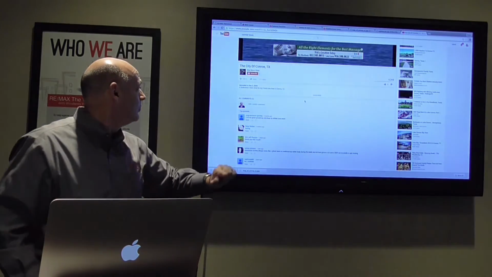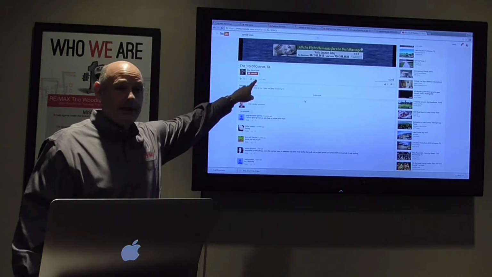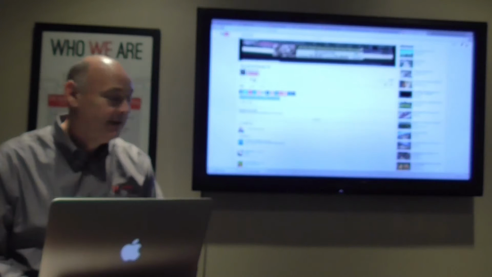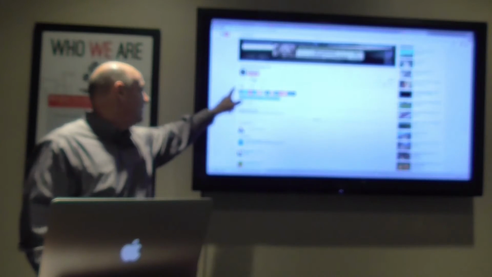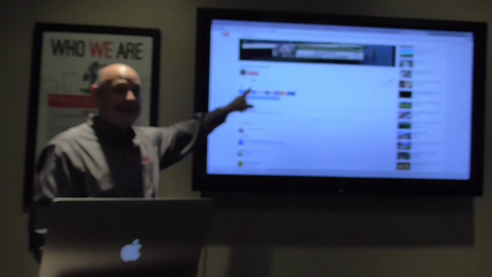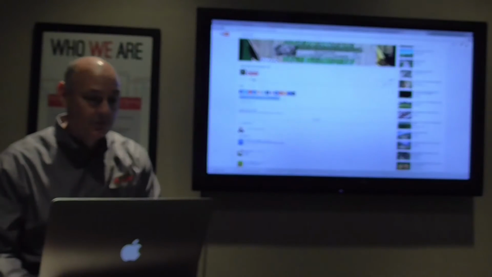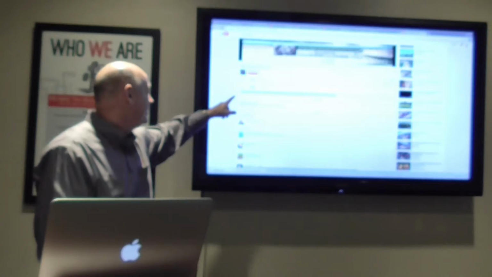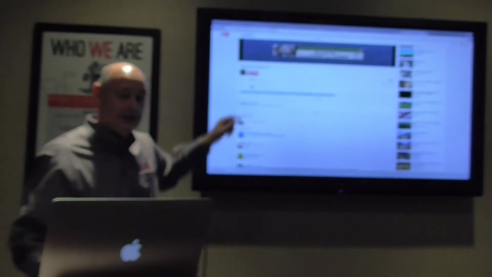So, we're going to hit the share button under the video. Share. Then another option comes up that wasn't there before that says embed. So we're going to click on embed. And now the embed code is already highlighted. So we're just going to put our cursor there and copy that. So I'm going to do a Command C. All right. So now we're going to go back to our App Center.